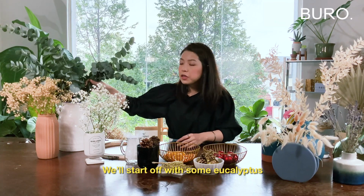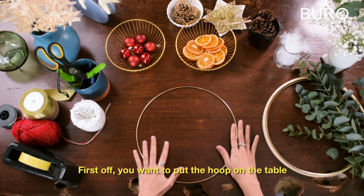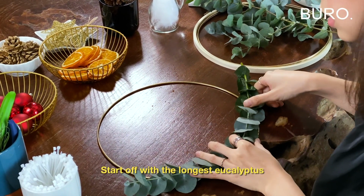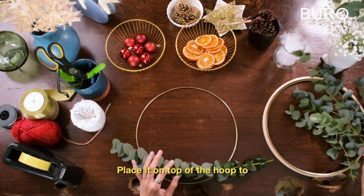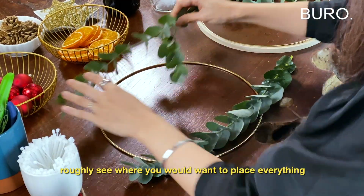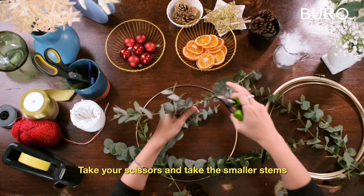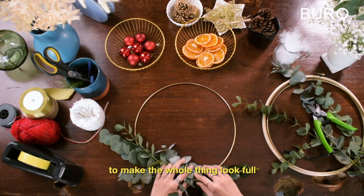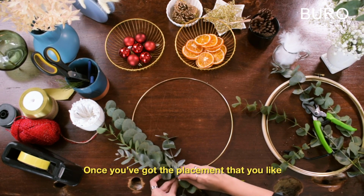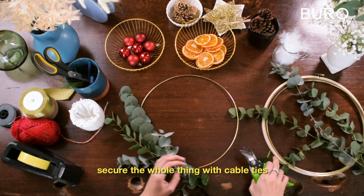We'll start off with some eucalyptus. First off, you want to put the hoop on the table, and you want to start off with the longest eucalyptus. Just place it on top of the hoop to roughly see where you want to place everything. Take scissors, and maybe you want to take the smaller stems to make this whole thing look full. So once you've got this placement that you like, you secure the whole thing with a cable tie.